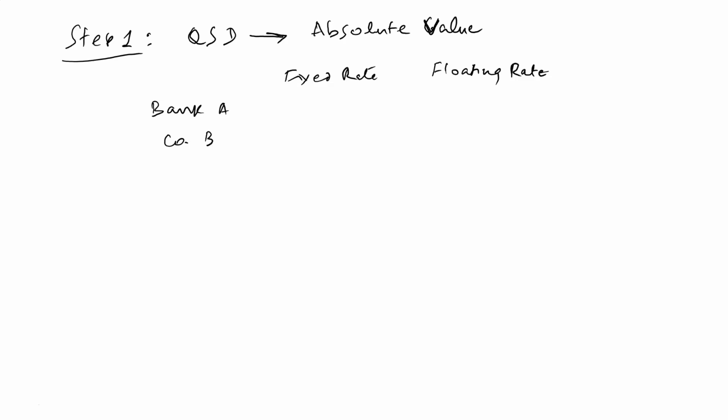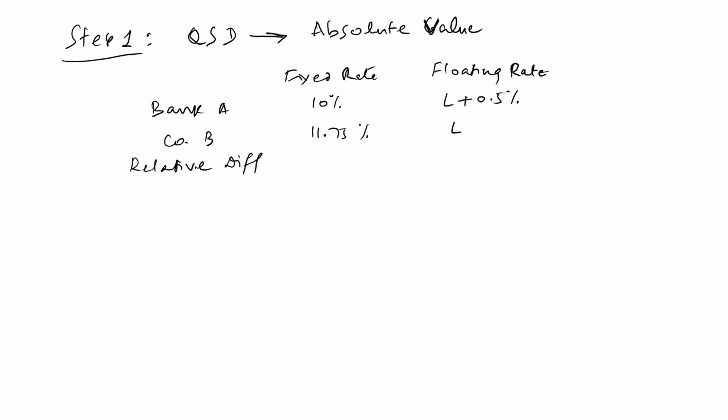For Bank A, if they decided to borrow at a fixed rate basis, they would have to pay a 10% rate. And if they wanted to go into the floating rate market, they would end up paying LIBOR plus 0.5%. For Company B, what choices did it have? In the fixed rate market, they would have to pay 11.75%. And in the floating rate market, they would have had to pay an interest rate equal to LIBOR. So we can clearly see that one party has an advantage in one market and the other party has an advantage in another market.